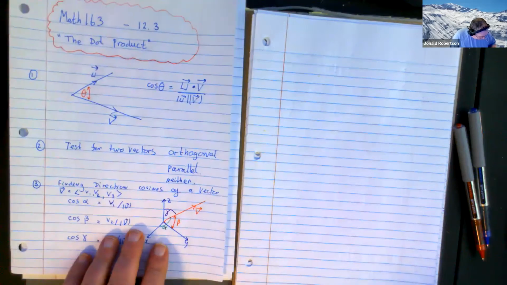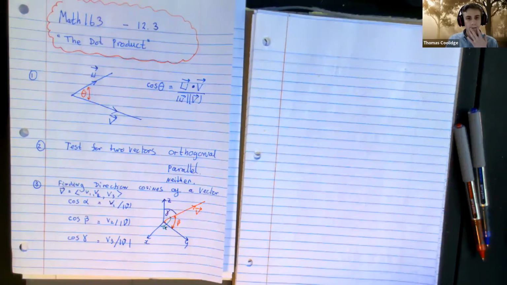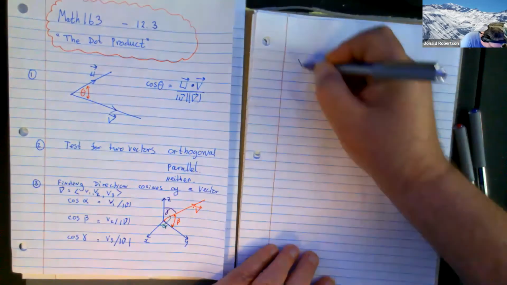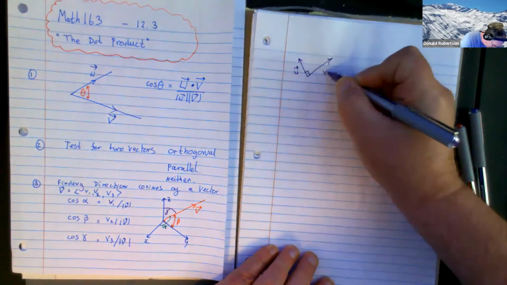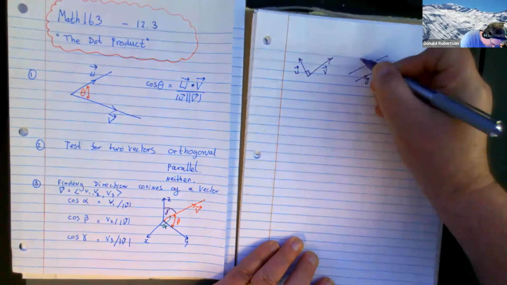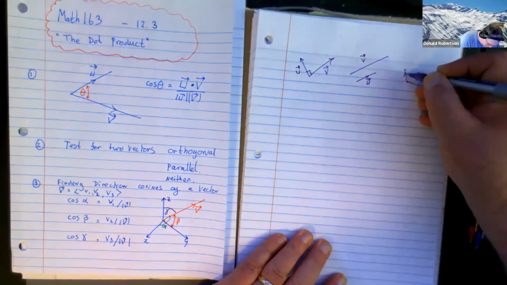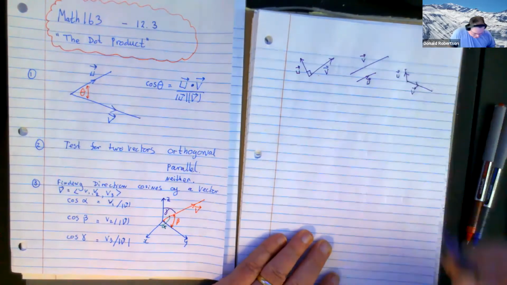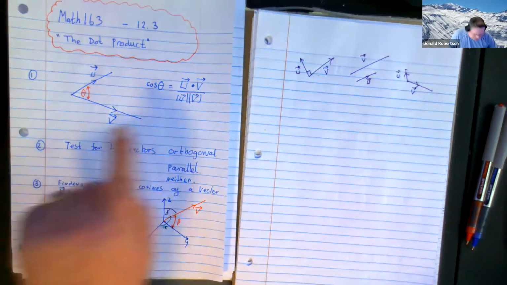The next group of questions: you're going to be given 2 vectors and a choice. The vectors are going to be orthogonal, which means the 2 vectors are at right angles to each other, right? That's orthogonal. They're going to be parallel, which means they kind of look like that. Or they're going to be neither, which means really anything at all can happen, right? And we can do this test by using this fella.